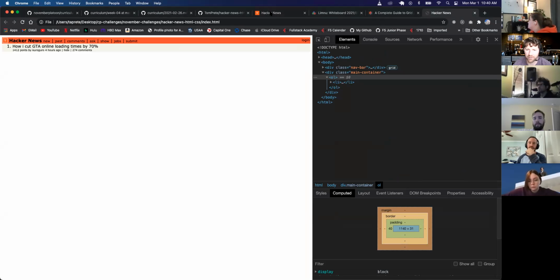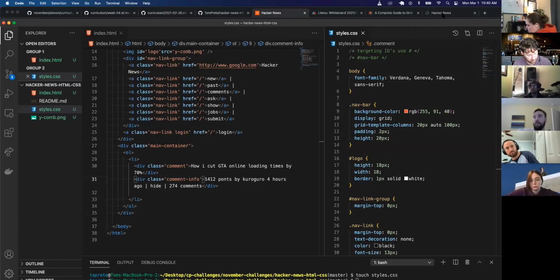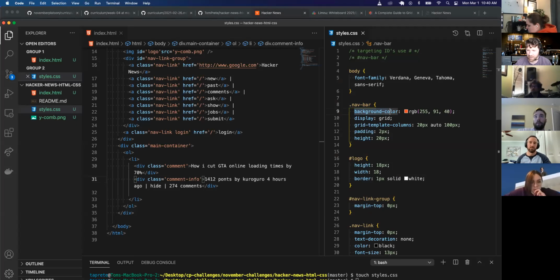Just know that there's a plethora of CSS values, like background color. There's a gazillion of them. If you understand grid or flexbox, you'll be in a good spot to reposition different elements on the screen.